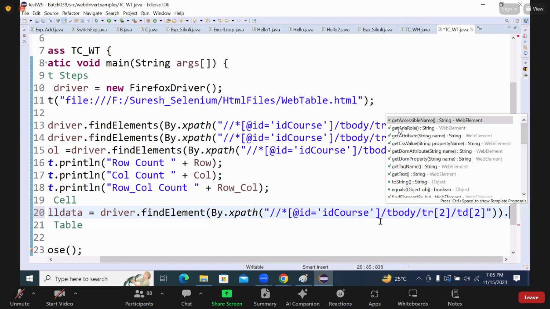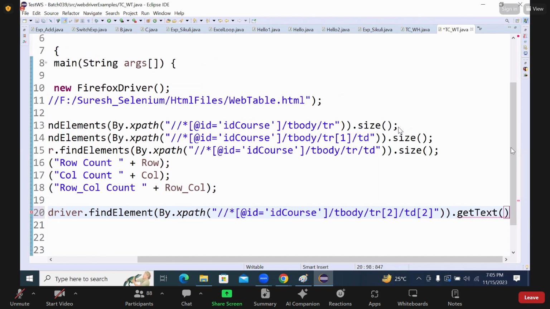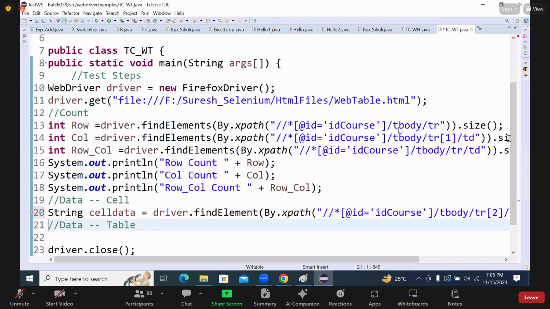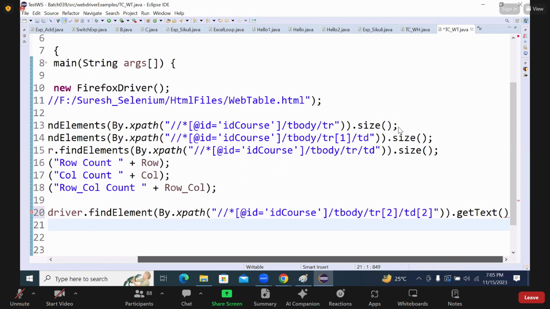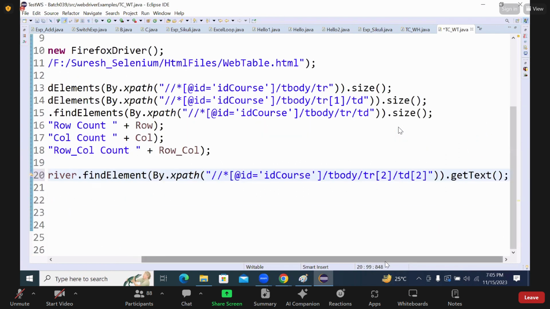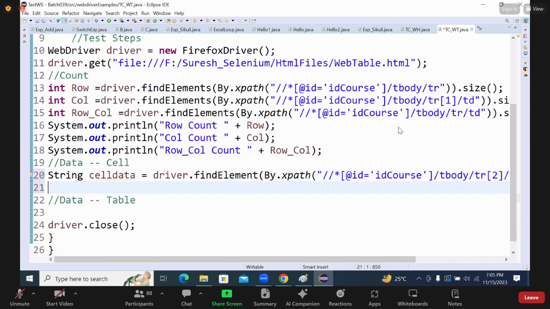To retrieve the data, the method is getText, and we assign it to that variable and print the respective data. So we print that cell data. So we have the counts and the data from one particular cell.